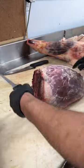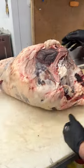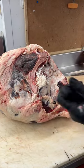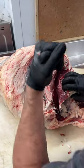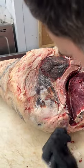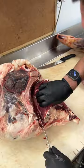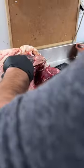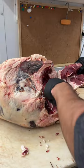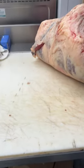Got the tip all cleaned up. We're gonna cut a couple of roasts out of that. Next piece, we're gonna take the H bone out. We're gonna have a spider steak here. Got a beautiful spider steak there. We'll clean that up so you can see the marbling in it.